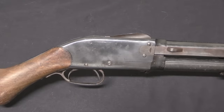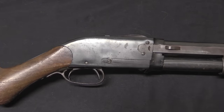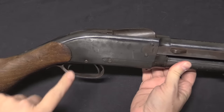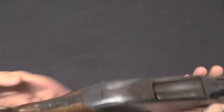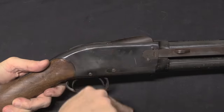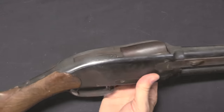We can take this system forward one step in complexity by adding a magazine tube. So we have our Spencer or Bannerman shotgun here, which has a magazine tube — it's a pump action shotgun. But it still has a bolt that has a pivoting hinge on the inside, back here. And so when I cycle this, you've got a bolt that's bouncing up and down — very much akin to what we'll see in the Madsen gun.